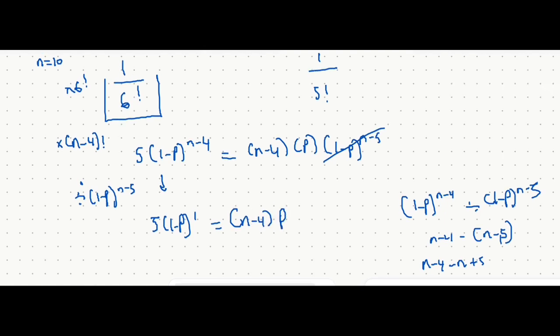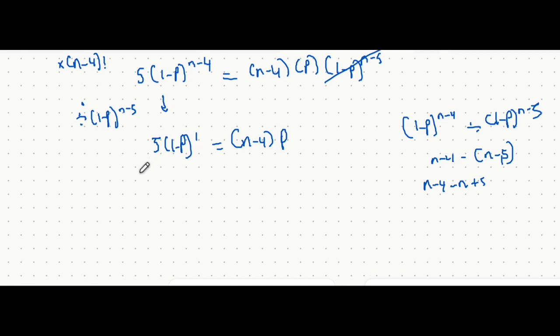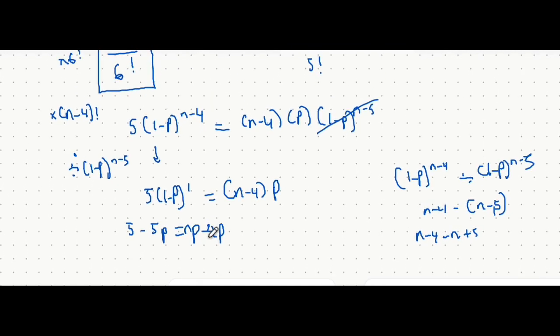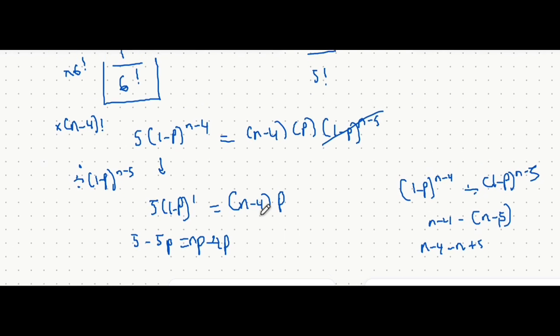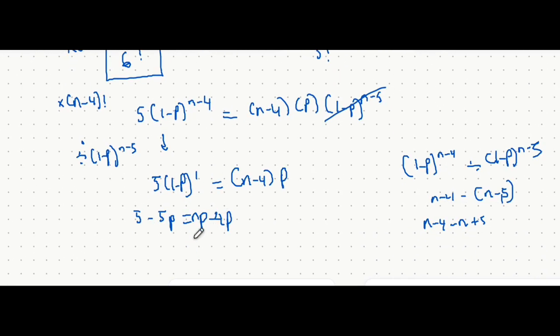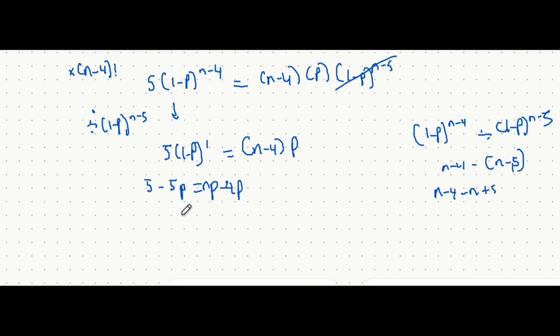Okay, now we finally put into a format where it's a lot easier to expand out and solve for n in terms of p. So let's do that. First of all, expanding out the brackets, 5 times 1 is 5, 5 times minus p is minus 5p, n times p is np, and minus 4 times p is minus 4p. Let's take all the terms with n to one side and all the terms that don't have n to the other side. Just thinking if I missed out something. Okay, let's add 4p to both sides. So we have 5 minus 5p plus 4p is minus 1p is equal to np.